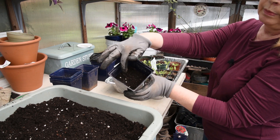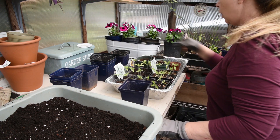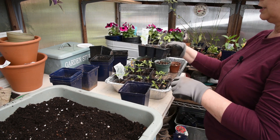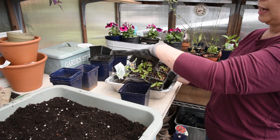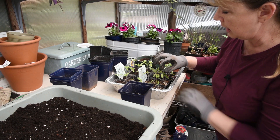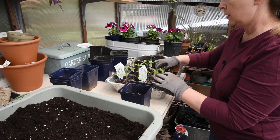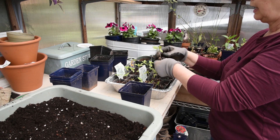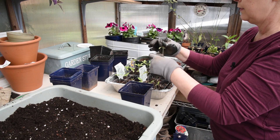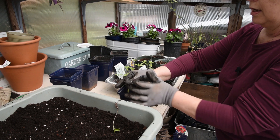So here's my pot — I've got it probably two-thirds of the way full. This is one of those tall four-inch pots; what's nice about these is you can develop a good, deep root system. I'm going to start with this one — this is the Gardeners in Bloom. I'm just going to pop these two out very carefully, just loosen them up. I'm going to grab it by the secondary leaves — not the first leaves, but the second ones to come up — and tease this out so I don't disturb it too much. Sometimes I'll dip it in a little bit of water, then just pull them apart.